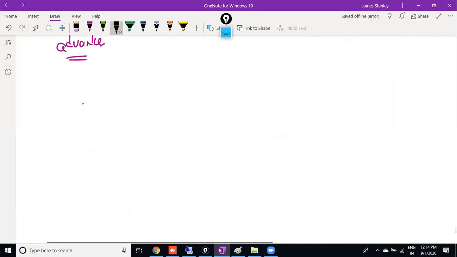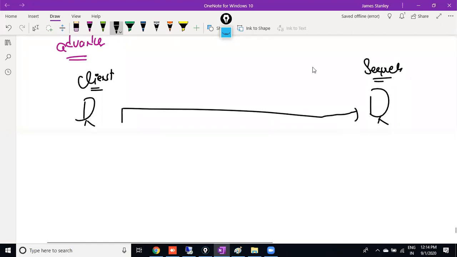So let's consider this is the client, and this is the server. If we have to establish a TCP connection, let's consider I'm using an application. This is the server at port number 80 with IP 16.1, and this is 15.1 here. Just consider an ISP in between. Now to establish the three-way handshake, first I have to send SYN.